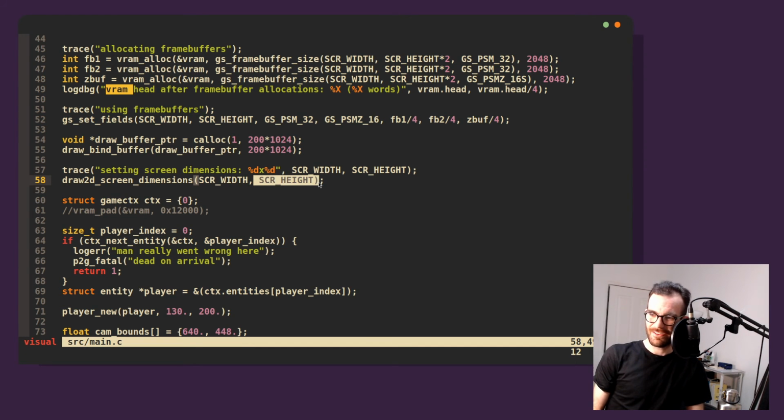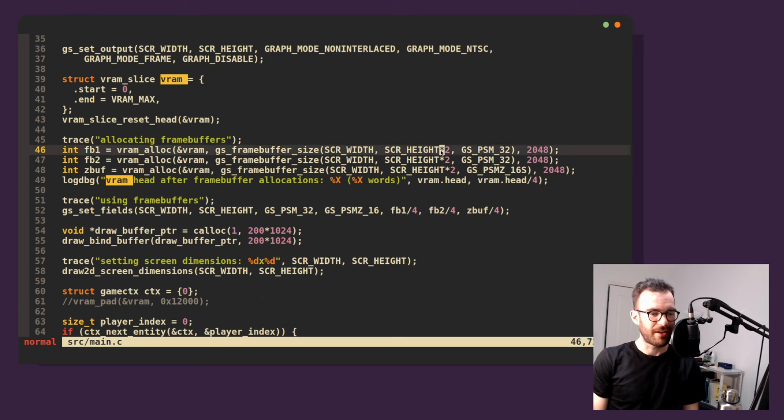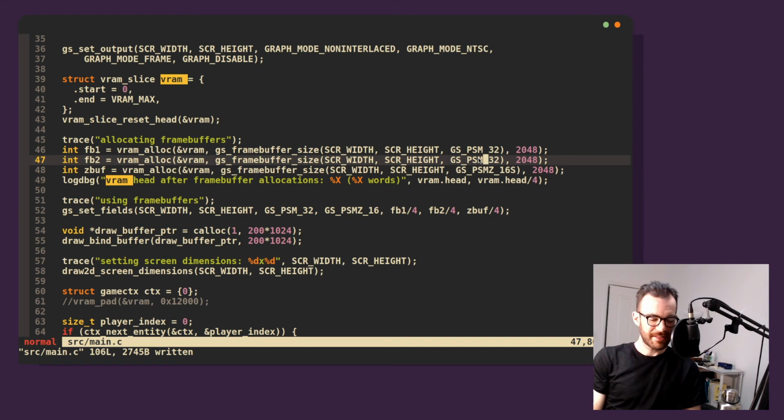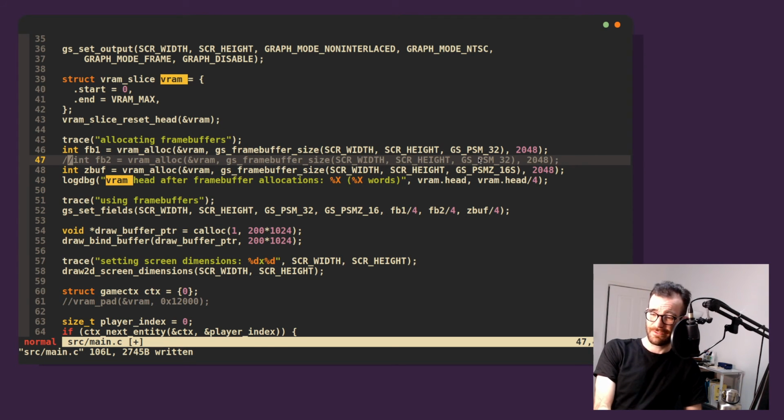Isn't that the opposite? Oh no, yeah, okay, sorry. If I am interlacing, I basically would have one frame buffer that had a height of 448, and I would only render the alternating lines of it each frame or something like that.